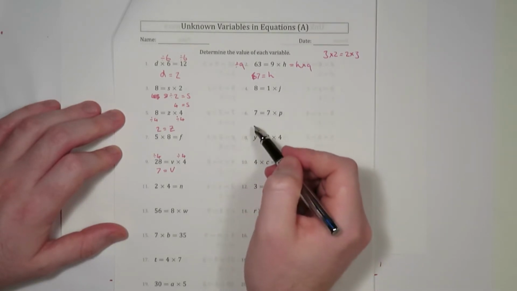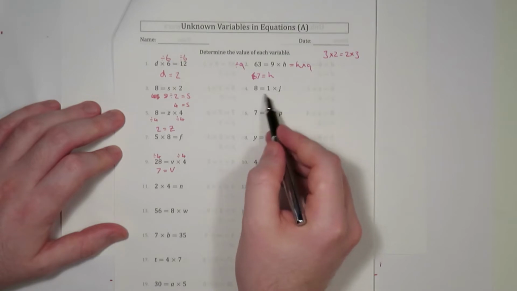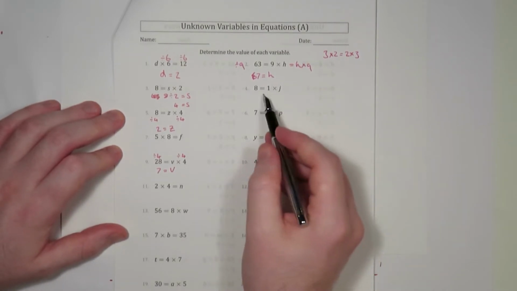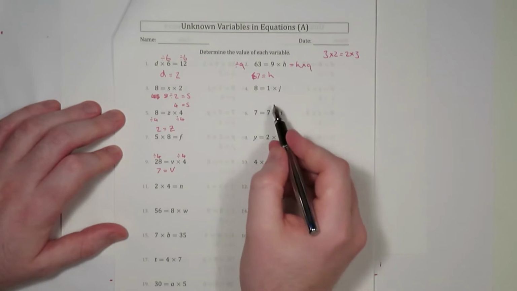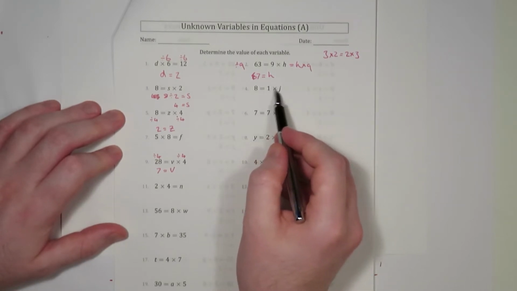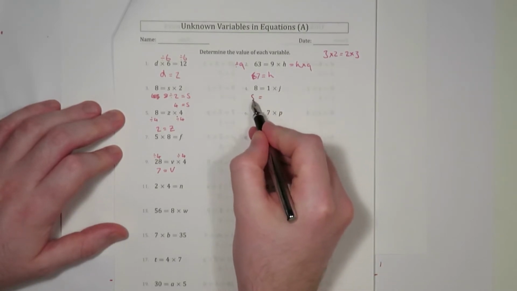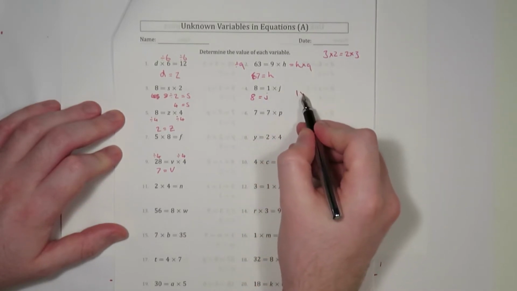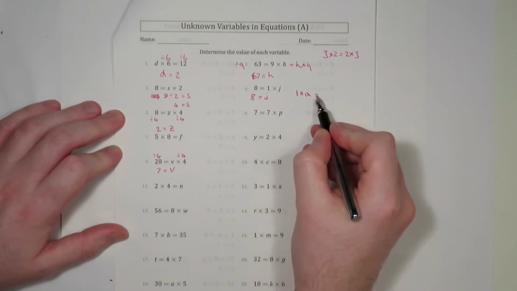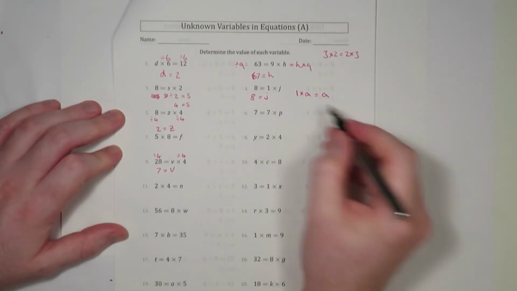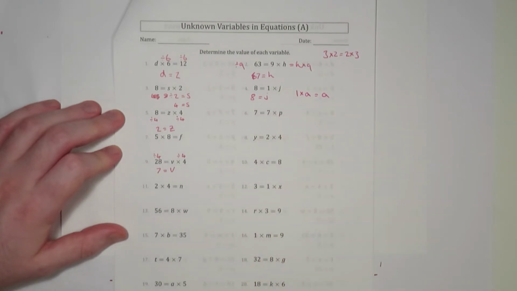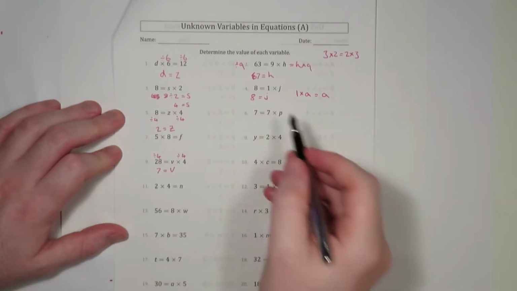This one here, nice and easy. Here we're timesing j by 1. So I suppose you could divide both sides by 1, but that's not really what we do. Here we just write this as j. In algebra, whenever you have 1 times something, so 1 times a, we just write that as a. So this here is already the answer.